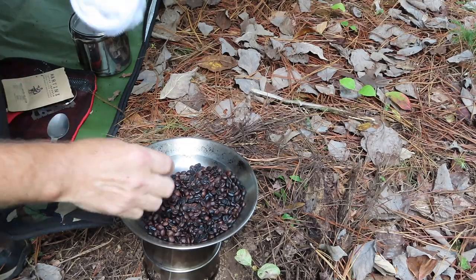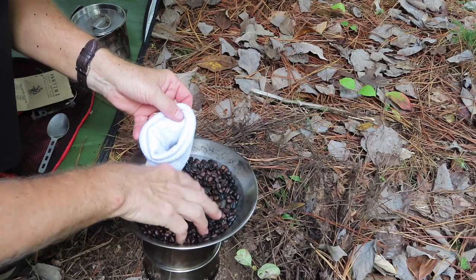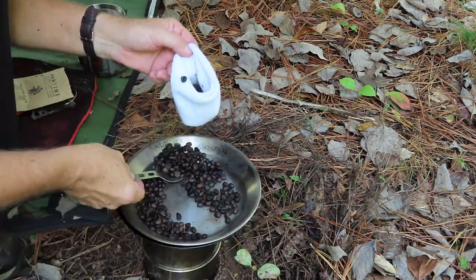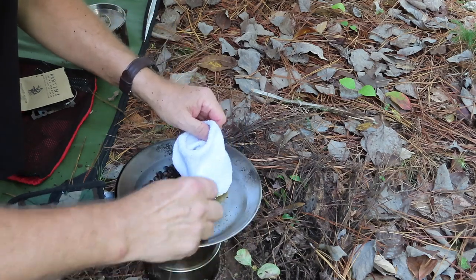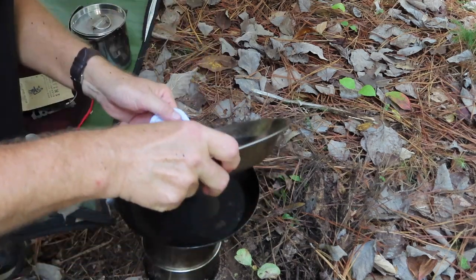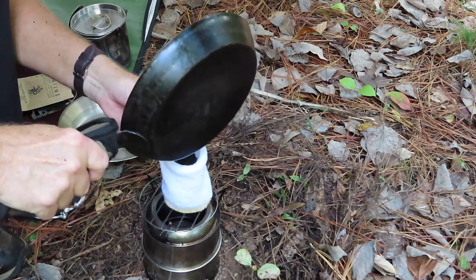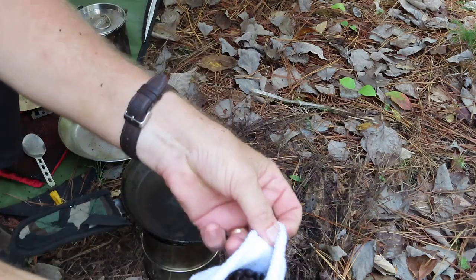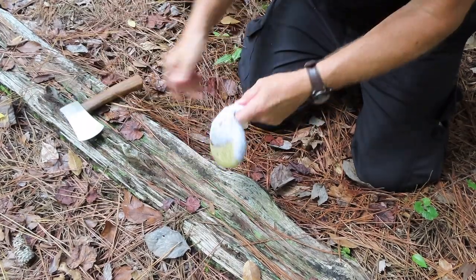Seems I have a massive storm coming my way. What I did bring was a very clean sock that I don't like to use — I'm going to put these beans in this sock. I'm going to spill my beans, I just know it, I can see it coming. Got em. Alright, there we go — there's a sock full of beans. Pull them down tight, take my hatchet, and we're going to bust them up. There's still some beans in there, and we'll try to grind these together a little bit more. Let's see what that does.